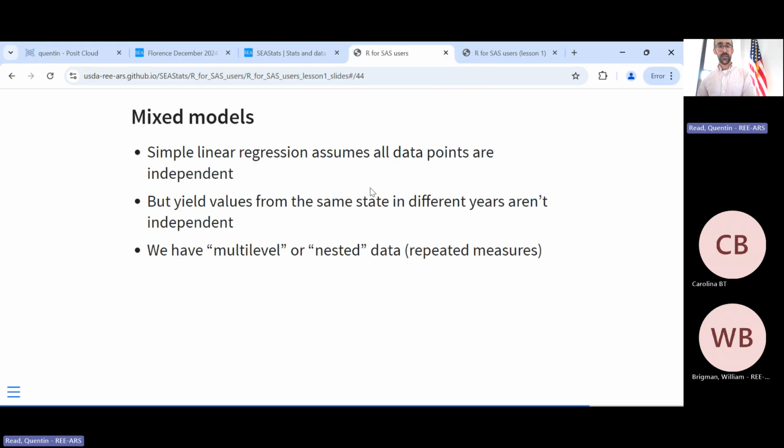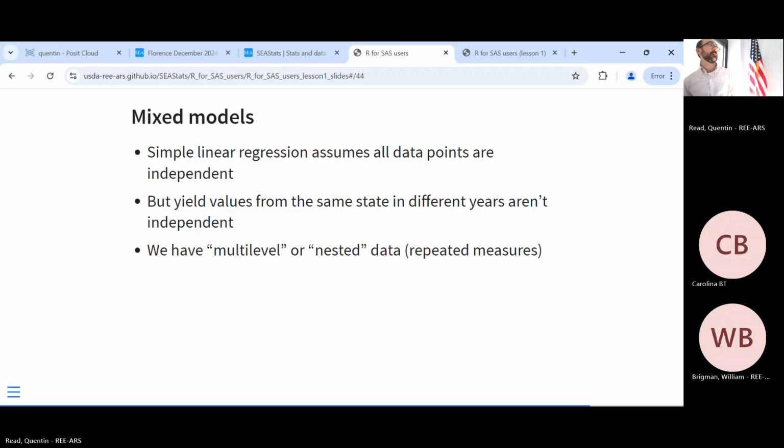Yeah, so we've gone through all this. Now, okay, our residual diagnostic plots looked great. All the assumptions were met, right? Not necessarily, because one of the key assumptions of a linear model is that all data points are independent as well. And that is not the case here, because we're not just independently looking at yield and year. The data come from 9 different states, and the yield values from the same state in different years are not independent. Maybe the climate is more favorable for soybean production, and so the yield per acre is just higher in one state. So all the data points taken from that state will be higher than average, and the same if it's a poor one.